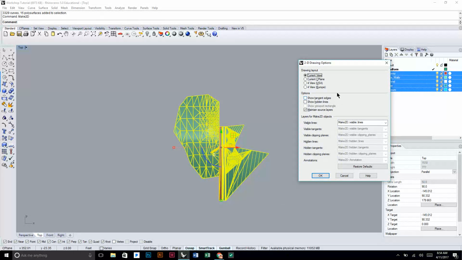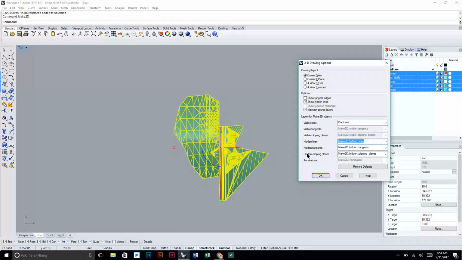So I'll have that selected. In this case, I'll turn on show hidden lines just so you can see what that does. You can even have tangent edges. This works well if you're looking at a perspective and your eye line is almost flush with a curve. It'll actually capture that curve of those landforms. So let's go ahead and rename this plan lines.